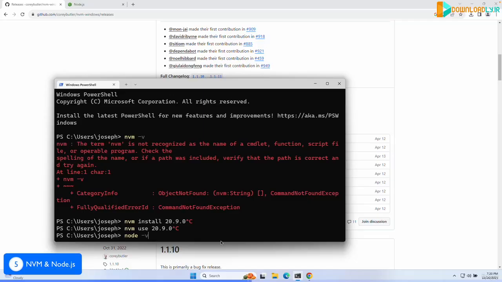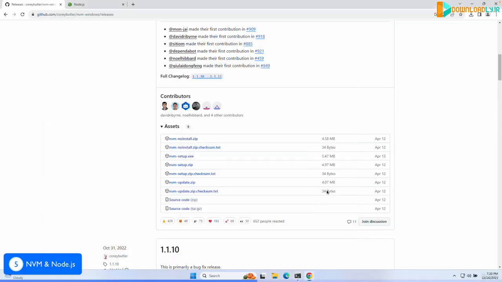But for those of you who are on ARM64, please stick around because I want to show you how to install Node. Well, you could still use NVM Windows, but if you do that, NVM Windows is going to install the Node version that is for x64 architecture. So you're going to run Node on an emulation. It works fine, but the problem is that it's going to run slow, because now there's a layer on top of your CPU that runs Node, and it's just going to slow things down a little bit. It's always best to install things natively, so just the native binary that is built specifically for your CPU architecture. That's the fastest way of running an application.